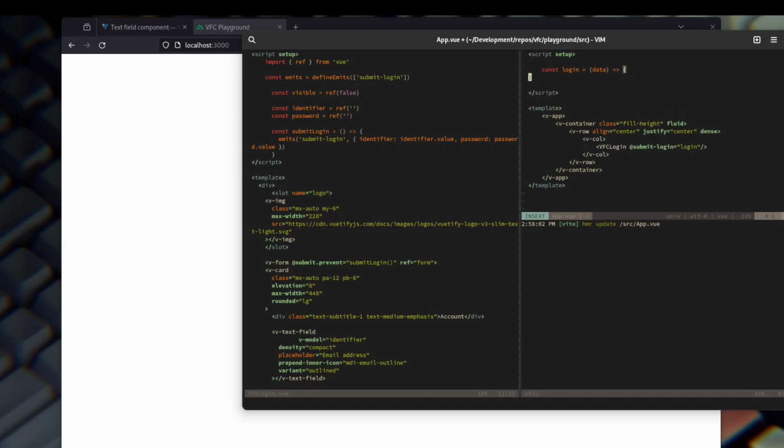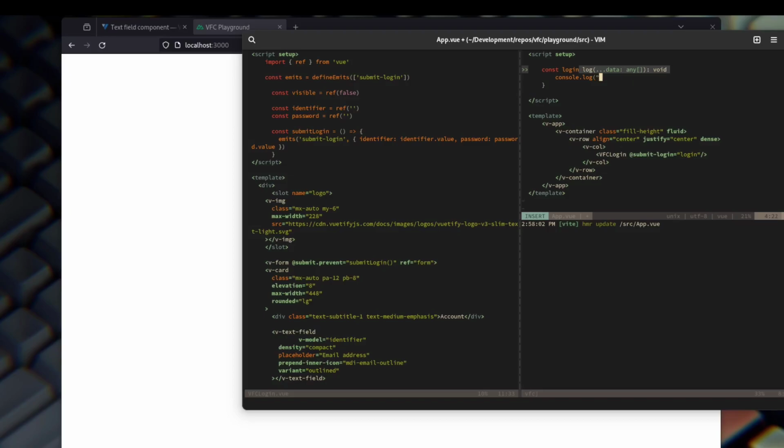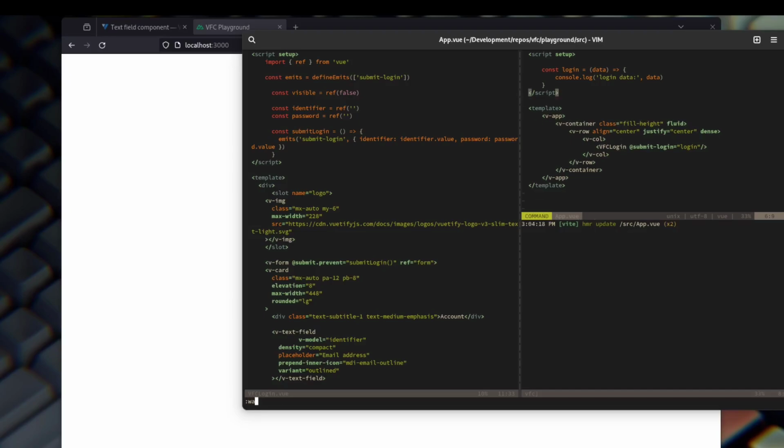And what we're going to do, at least for now, is just go ahead and console.log, and we're just gonna say login data, and just pass the login there so that you can look at it and see what exactly it is. And that is pretty much going to be it for this. So let's just save all of that, go over here and do a yarn build and yarn play.